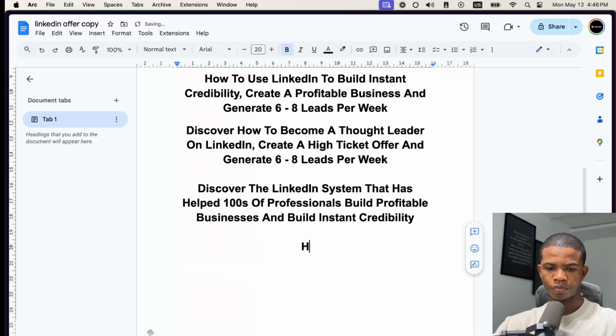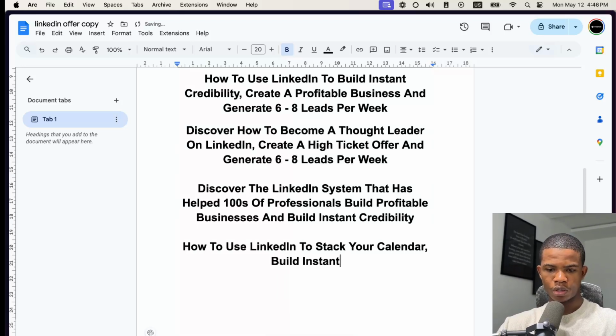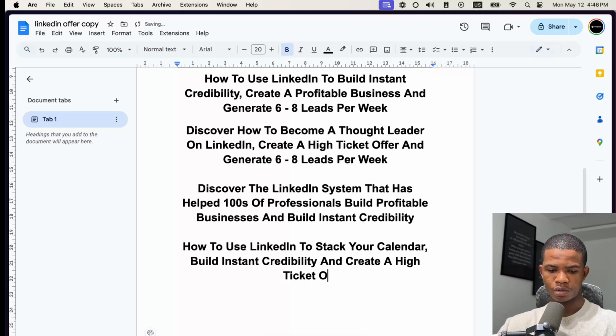How to use LinkedIn to stack your calendar, build instant credibility, and create a high ticket offer.